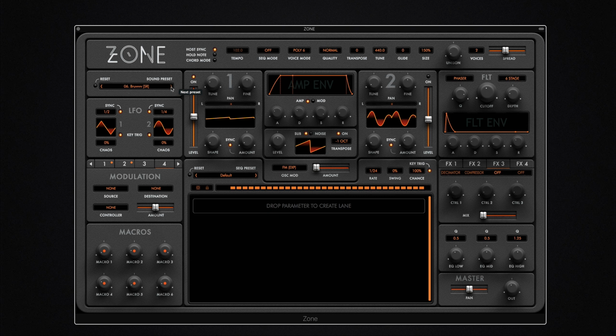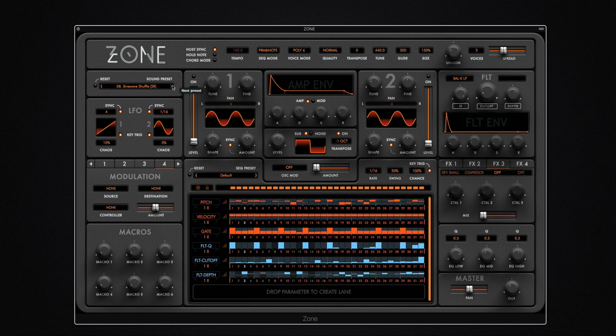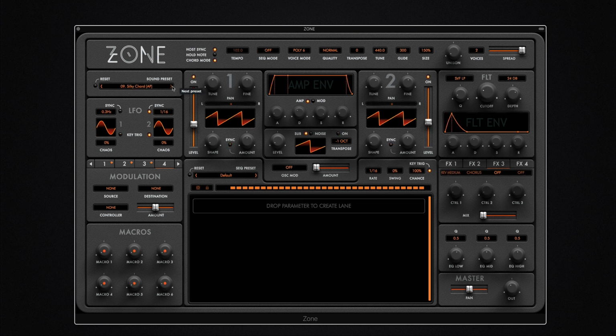This patch is called Bruh. I don't know why I like that so much, but yeah, you can see the wide range of sounds here. Got your modular little blips and beeps. If anyone in the comments can tell me why this form of synthesis is so popular, I don't get it. I just hear it. I'm like, it's cool, but I don't know. It's interesting. There's a lot of people who are very passionate about it. I want to understand. It's like the first time I heard jazz. It's like, I don't know what's going on. But anyway, so let's check out more patches. Lots of cool sequences in this.